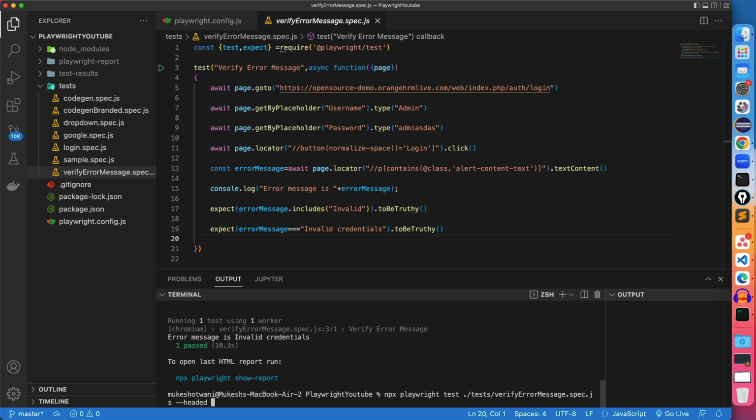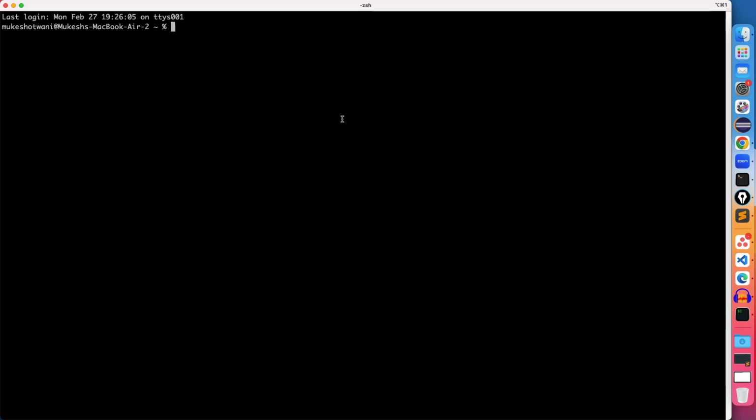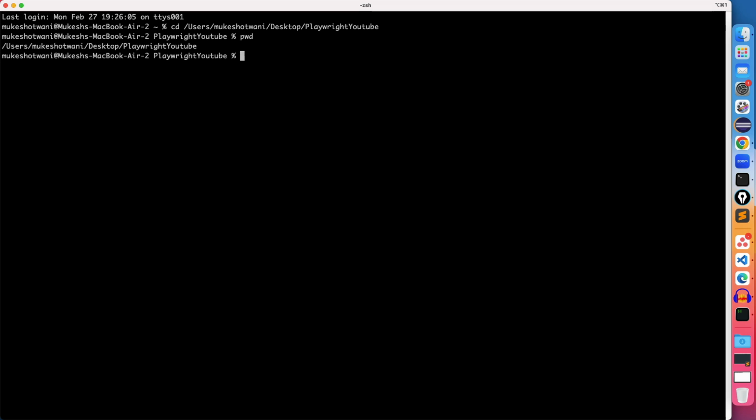Now you must have noticed that, let me also show you from the terminal so that you can connect. So I will execute now again pwd, which is present working directory. So this is the location where my project is located, right? I will open this. This is iTerm, but you can continue with the normal terminal, or if you're using command prompt, please use command prompt. I will use cd for change directory, and I will give this path. And if I say pwd, yes.